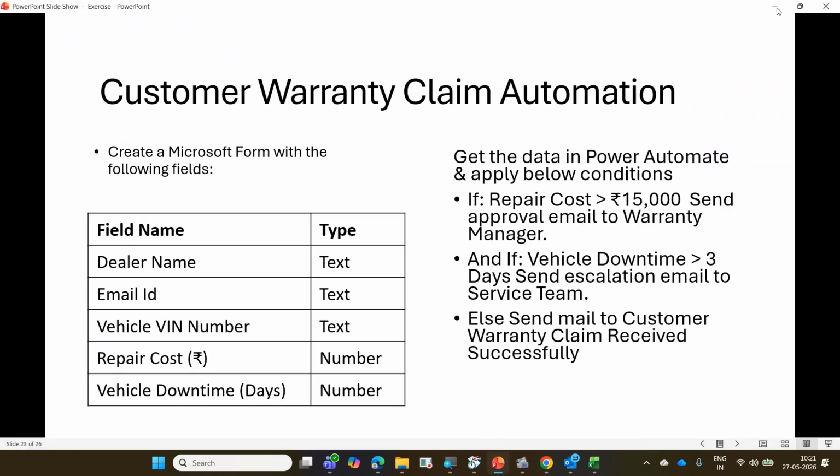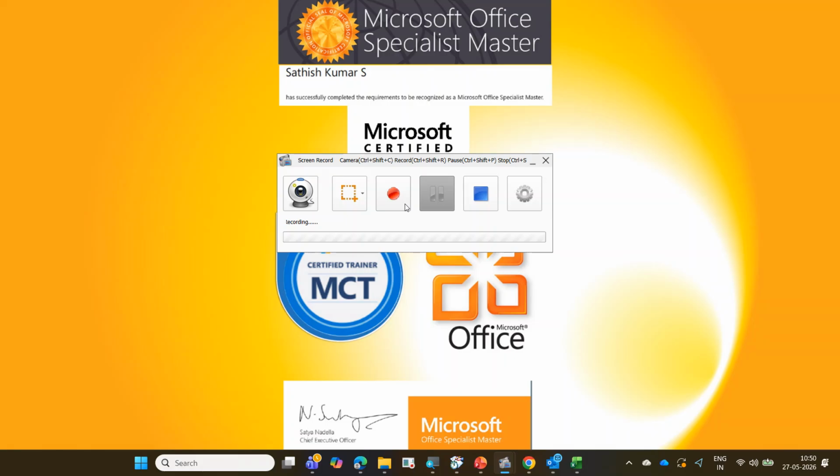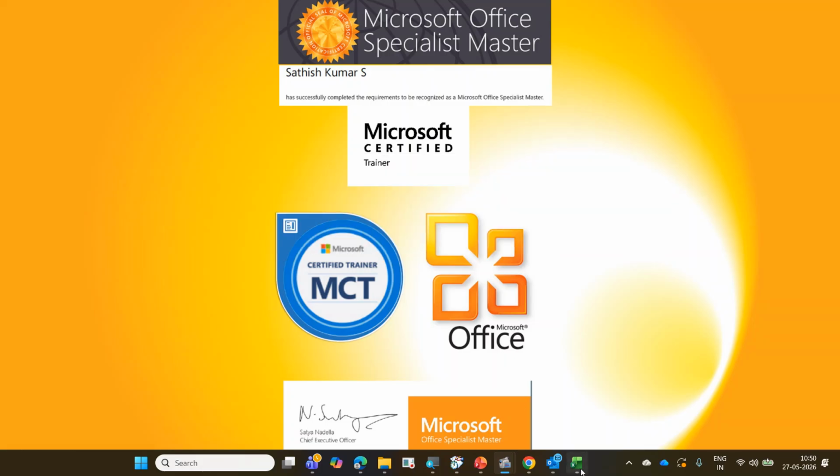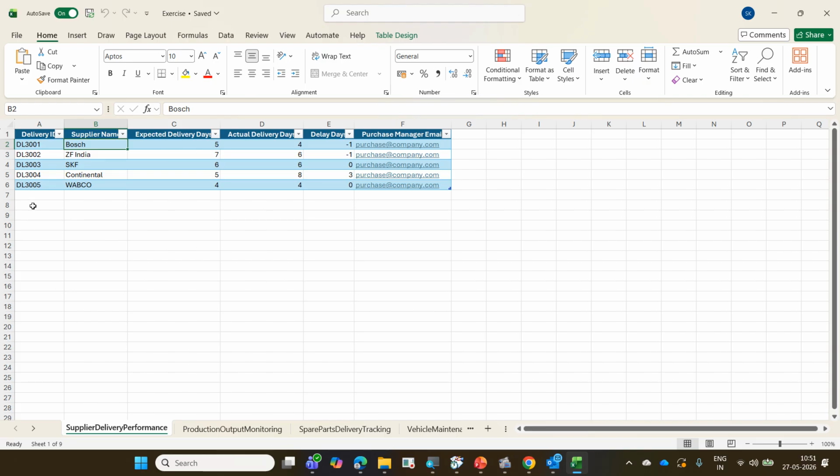Last time we created a flow. Fortunately, in the last two flows we had only one area and we were selecting a particular supplier. Assume that particular supplier has more data. Unfortunately, the last one will not work because we are getting only one row. When I select Continental, it checks only with Continental. Suppose Continental itself has multiple rows, it will check only the first one. That's a problem. If you want only one row, then correct the last one. But let me come to the next one.